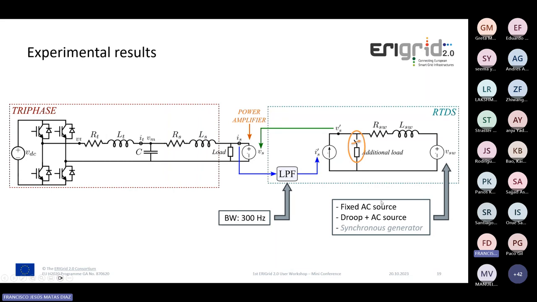The first step was working with a fixed AC source. We performed some ramp transients on the frequency in order to measure the virtual inertia provided by the grid former. The following test was adding a droop to the AC source in order to have a grid that is sensitive to changes in the load of the system. Additionally, we added a load with a switch in the software side to be able to perform that transient. And this way, quantify the influence of the virtual inertia, primary frequency response, etc.